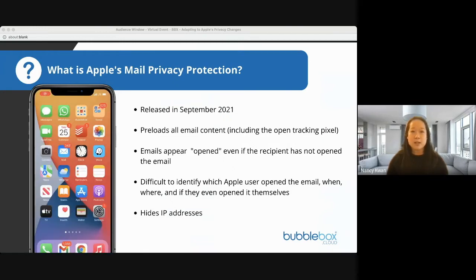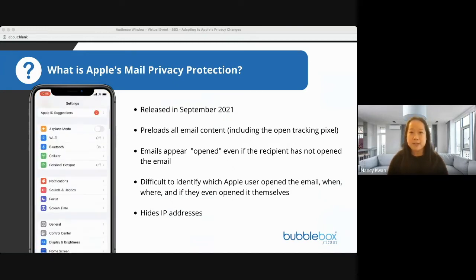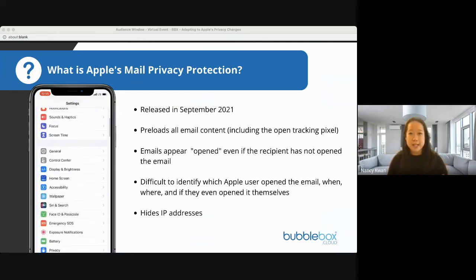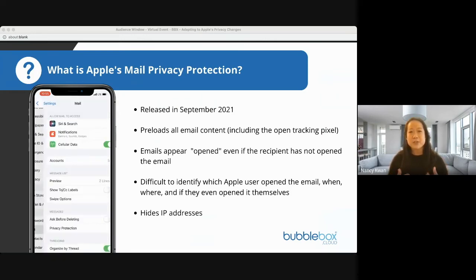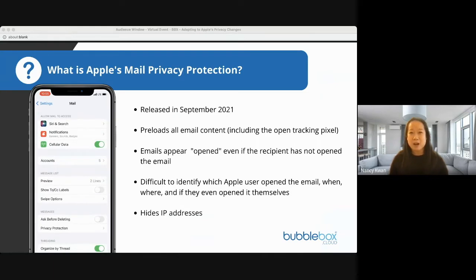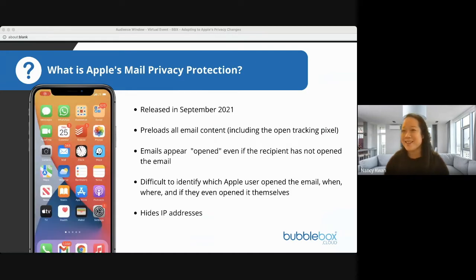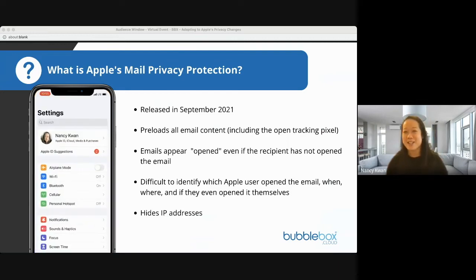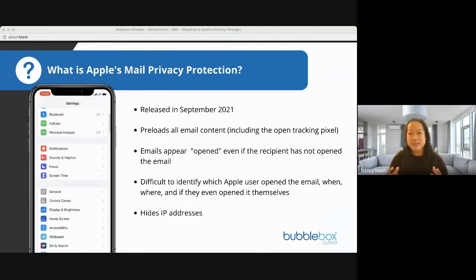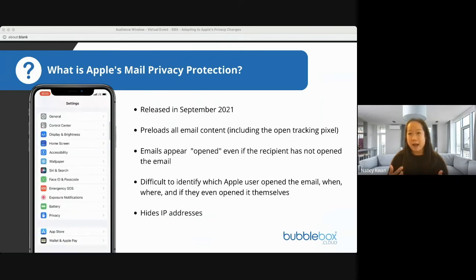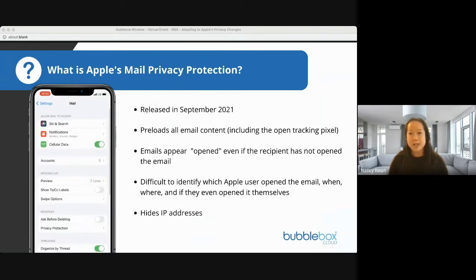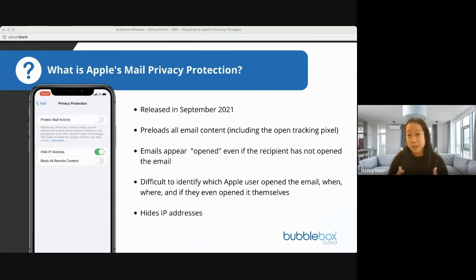Now you're probably wondering, well, hey, Nancy, what is mail privacy? So when Mail Privacy Protection is enabled in your mail app, it's a feature that preloads all your email content. This includes the open tracking mechanisms that a lot of us marketers are using. I know we all put them there, so let's acknowledge that we probably all have it on our emails. But before, what happens is when the mail app has Mail Privacy Protection turned on, it's sending a false trigger that makes us believe as marketers that your email was actually opened by the recipient, okay?